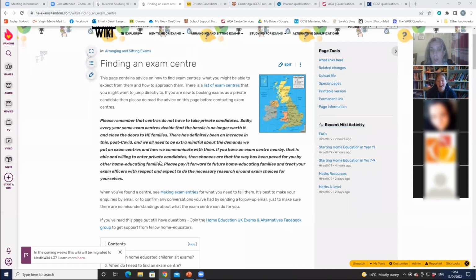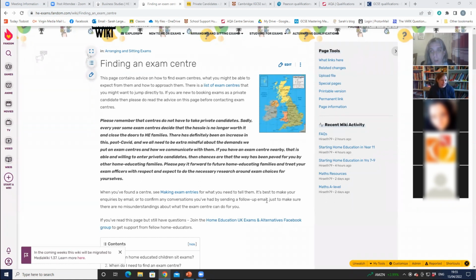Some schools will offer it at cost price, which is just what they have to pay the exam board and what they have to pay their invigilators. That can be down to £40 or £50 if you're sitting in the back of the exam hall for one of their main exams. Not all schools do it at cost price. Some will also put on an admin charge because it is more work for them to help support private candidates. So the cost can vary.